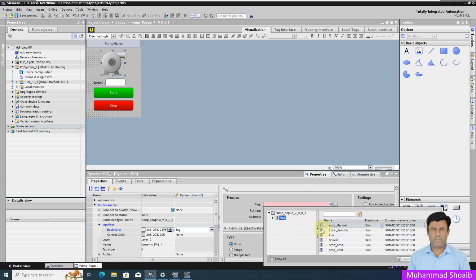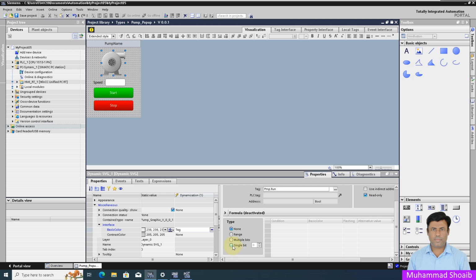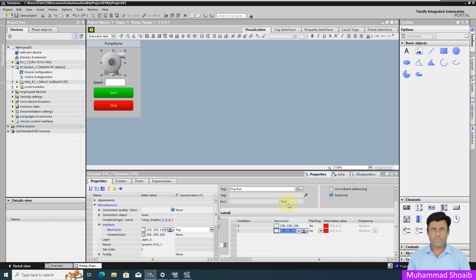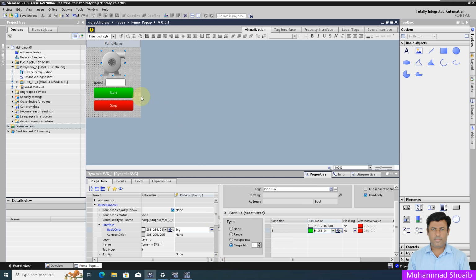I just created PMP and then Run, and then close down, single bit. And I want that once the value is true, this color should change to green.